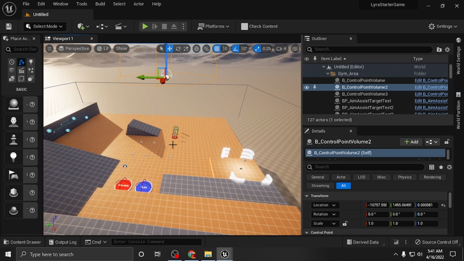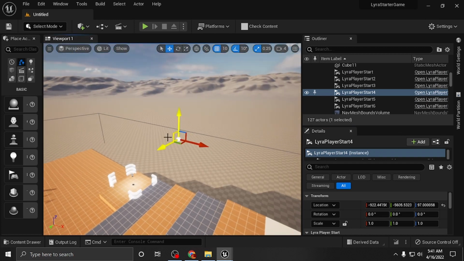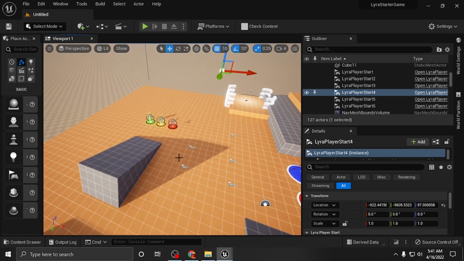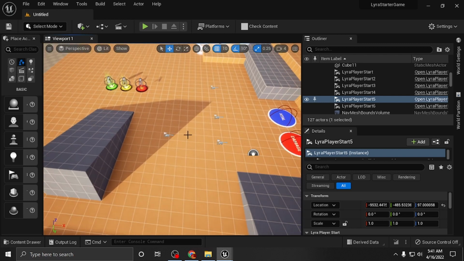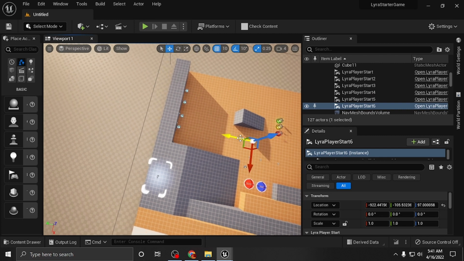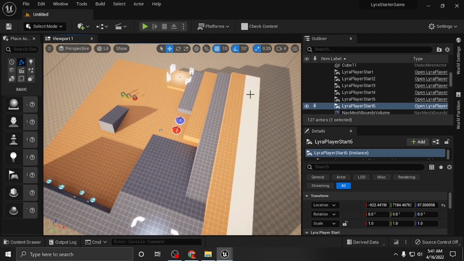The main thing I'm going to scatter around right now are just the starting points, because that can get pretty crazy to have everybody starting right on top of each other. So I'm just going to be taking these and moving them and spreading them out a little bit so that we're not right on top of each other at the beginning of the game. All right, so you just want to take each one of these player starts.